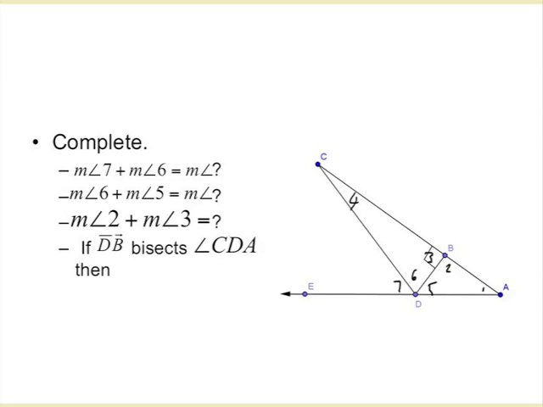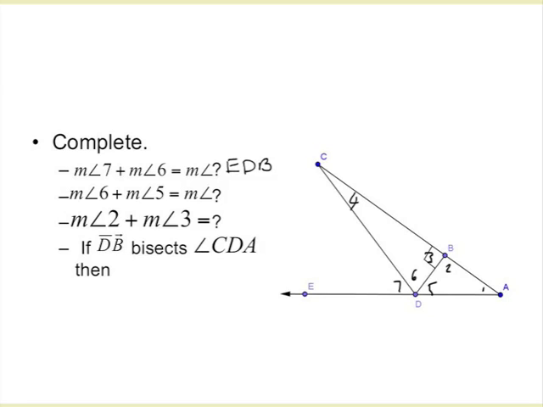So 6 and 7, if we put those together, we cannot call it 13. That's tempting to do, but there's no 13s in the picture. So when we put together 6 and 7, we can no longer call them by numbers. We need to name them with letters. So what would I call it if I put together 6 and 7? BBB.